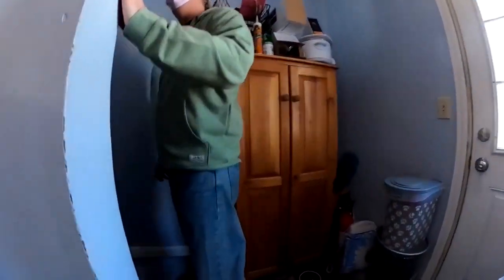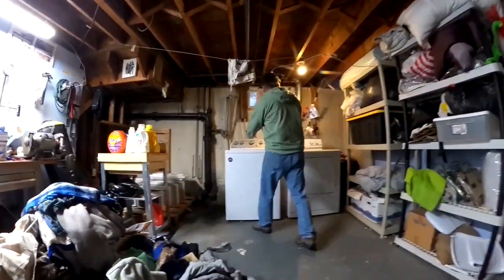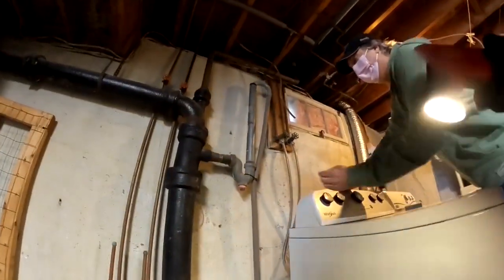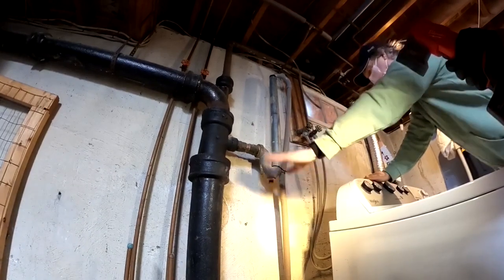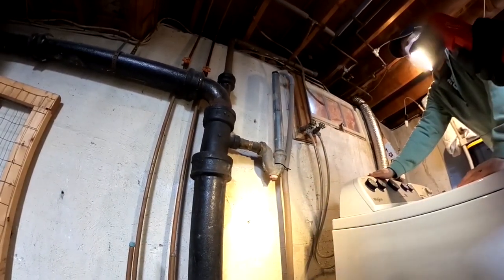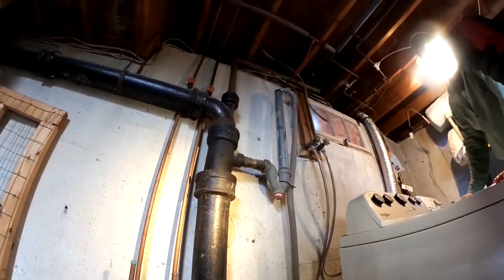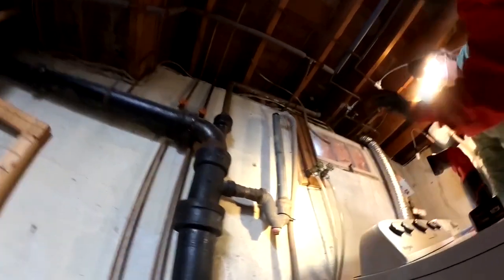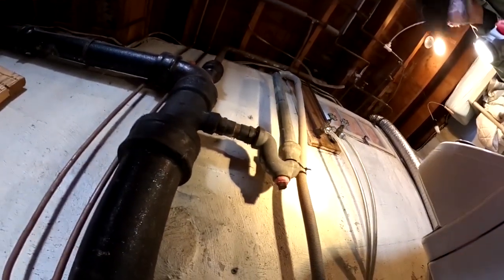So everything up here is draining fine, right? Yes, everything is draining fine. Well, we've had years of bad draining, but I had my bathroom redone and he added a vent that helped everything. I opened that up - I had to cut the carpet. This is the cover. A friend of mine said this should be a 90, but this is the way it is and that's what comes out of one load. Is he a plumber or just a contractor? He says he does everything - he's a contractor. This has to be trapped by code. Just 90-ing it in is not up to code - it has to have a trap on it, to prevent sewer gases and stuff.